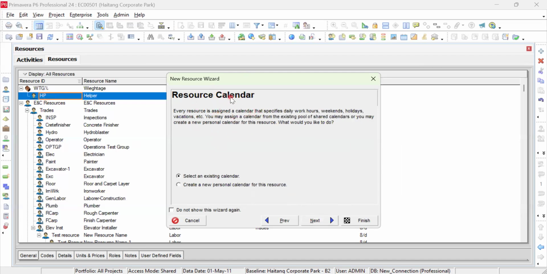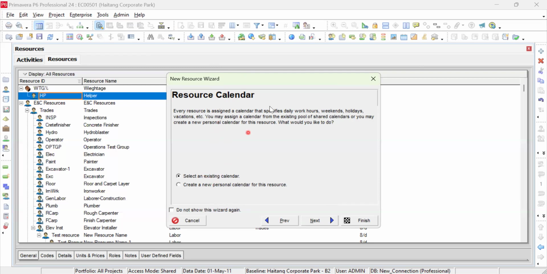Then Primavera will ask me if there is a specific calendar for this labor. Is he available only on specific days? For example, if he's available 2 days per week, then he has to have a separate calendar.